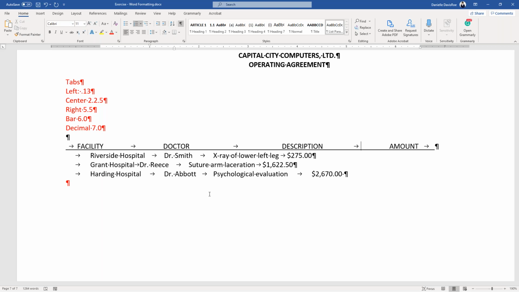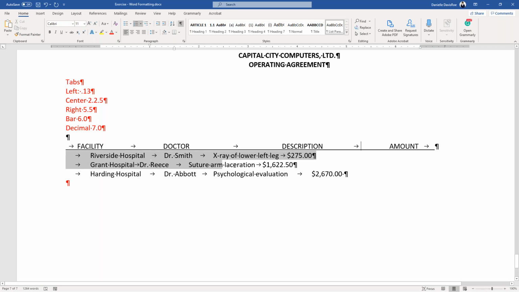I had said that paragraph formatting included things like left alignment, centering, right alignment, full justification, and that a paragraph could only be one of those things. Tabs allow you to change that. A lot of times this is used for information such as hospital bills, like I'm going to show you. You can also use it in headers or footers so that you can have content that's left aligned, centered, and right aligned all on the same line in your footer or in your letterhead on your header. We use tabs to do that.